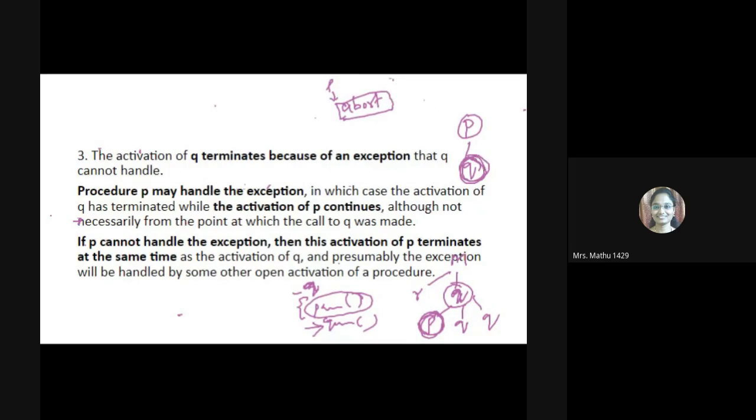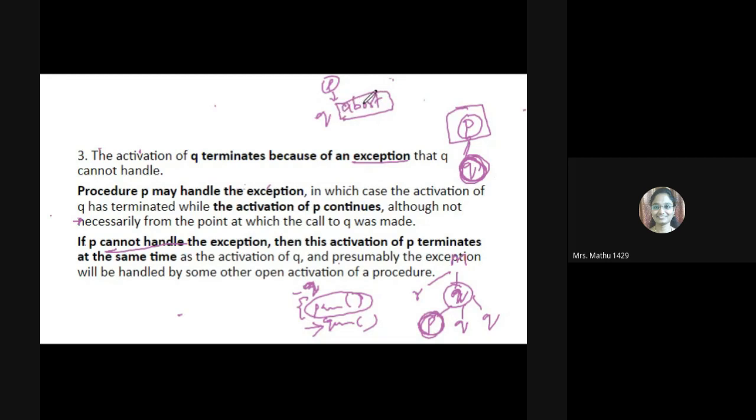Whereas if this particular function is terminated because of some exception which it could not handle, then P can try to handle the exception. If P is able to handle that exception, then this activation of P will continue. But if P also cannot handle the exception, then the activation of P also terminates.